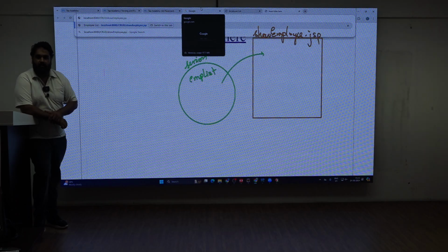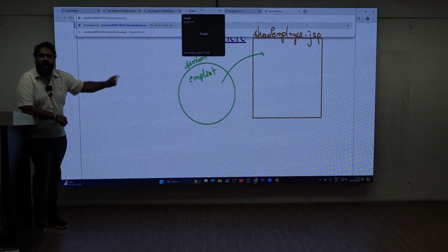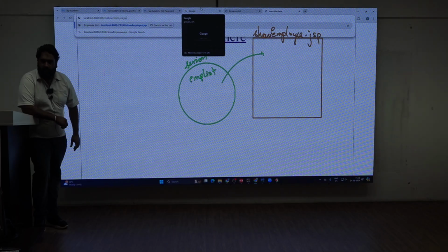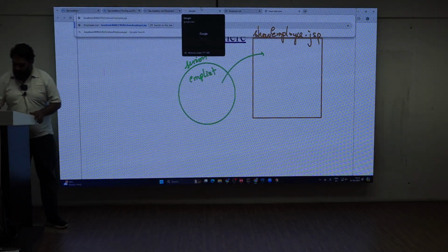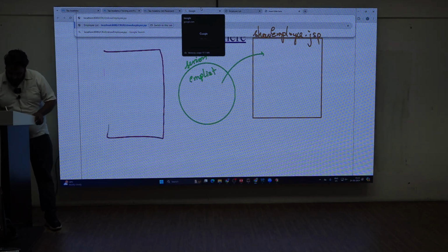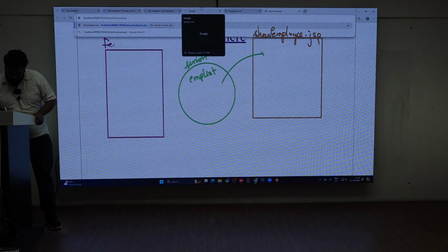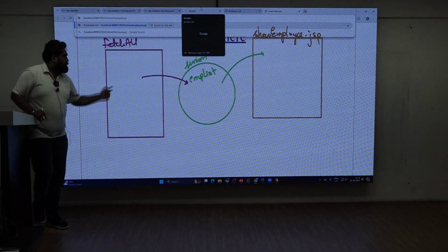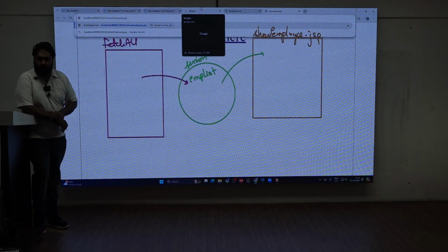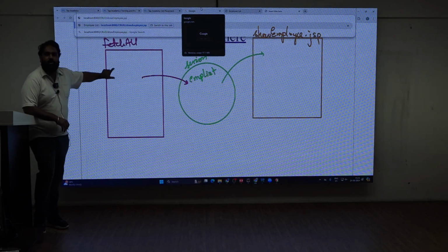Tell me one thing. When will this employee list be added into the session? When the servlet executes? Yes or no? Which servlet? It is the fetch all servlet. Sir, there is one servlet called the fetch all servlet. When this fetch all servlet executes, it is going to put the employee list into the session. Will you agree?